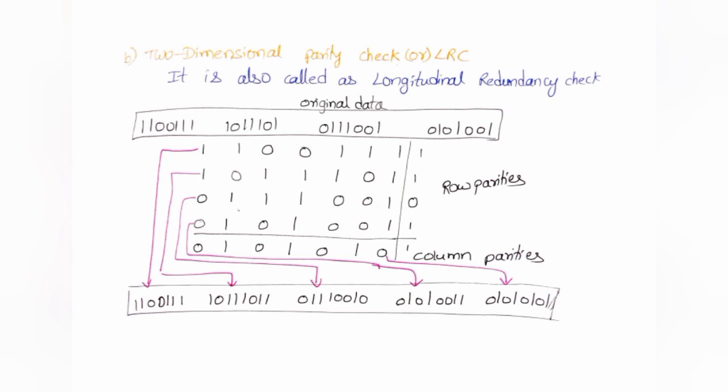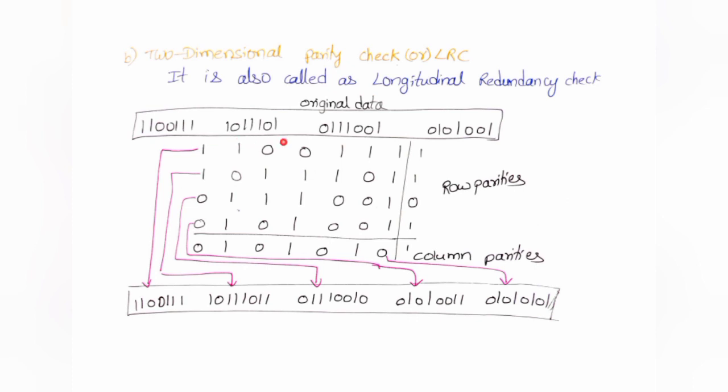So in this type of check, we are performing the parity operation in the two-dimensional format. In the VRC, we have seen only single dimension parity. That means in only one dimension, for every word, we are applying the redundancy bit. But in the case of LRC, we are applying the two-dimensional parity. That means in 2 dimensions we are applying the even parity concept, and we are adding a redundant bit here.